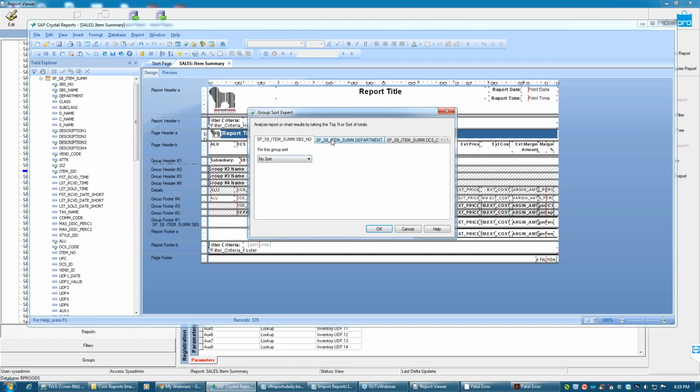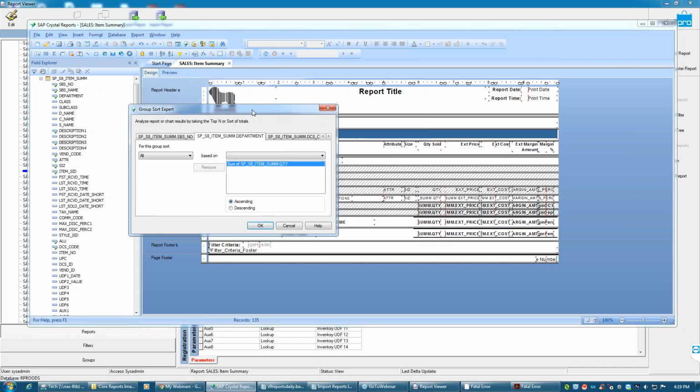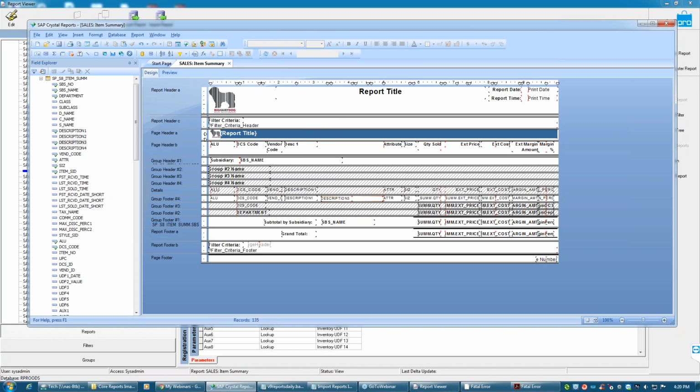In the group sort, at each subtotal level, you can have sorts put on this. So if I told this one I wanted to sort all departments by a certain measurable criteria, i.e. quantity sold, or cost, margin, and so on. So this is a way of ranking at all of the subtotal levels, ascending or descending. I'll just try the quantity. Let's do the quantity, all quantity, descending. So that changes the report.